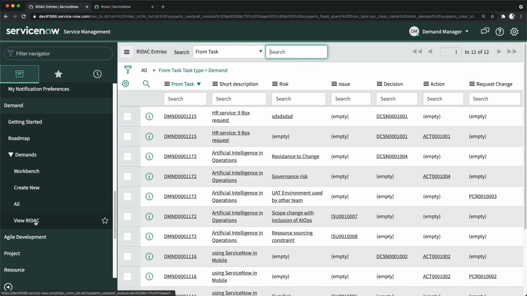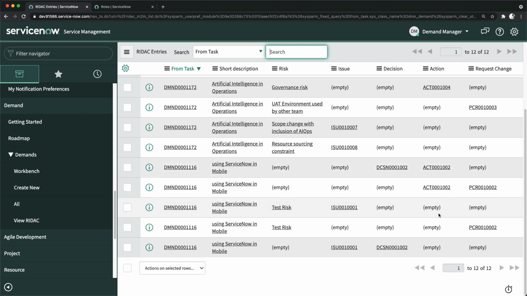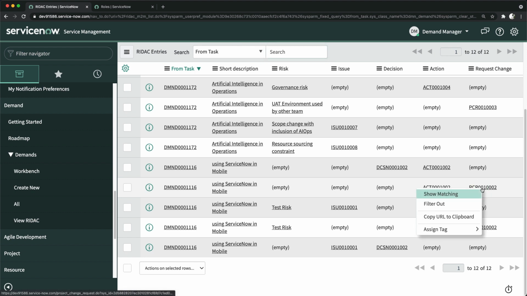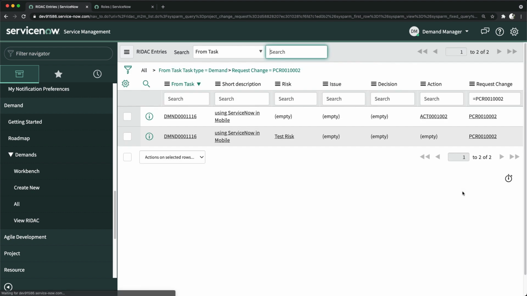Okay, if I come here, now you will see that record. Yep, we can see here we have this one and we have this one associated with this one as well. So we have action, or maybe I will do show matching, and yes, you can see. That's how you can see all those records together in one record only. That means all these mappings. So this is the association if you want to make with these different records.